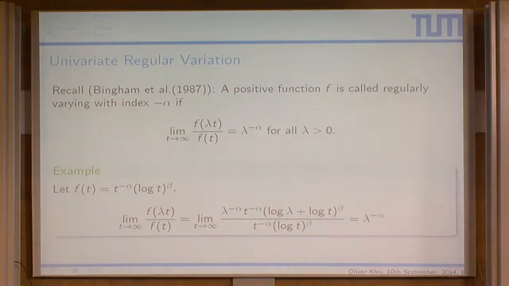Okay, and for that I refer to the notion of regular variation. So let me first say what a deterministic regularly varying function is. It just has to fulfill this property. Of course, t to the power of minus alpha always fulfills this property, but you can also multiply other slowly varying terms connected to a logarithm or something like that. And as you see, if you take this function, the limit condition holds as well. Okay.